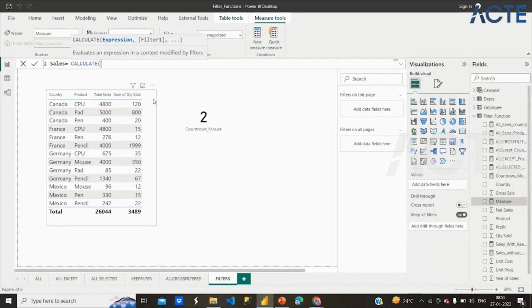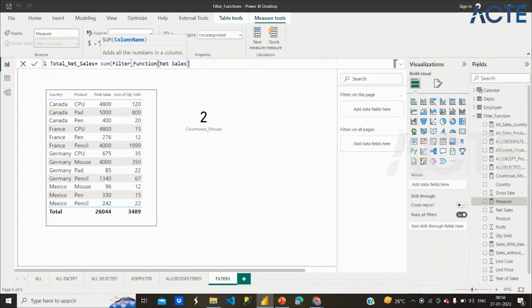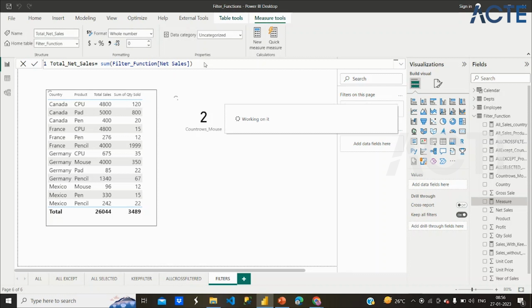One thing, here we always write sum of net sales, right? But what if we don't want to write sum of net sales and we directly define the measure? For that we will create, suppose, total_net_sales, and we will give it the sum of net sales. So this is one measure we have created.